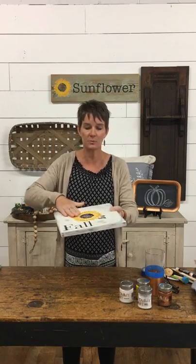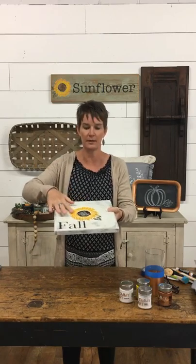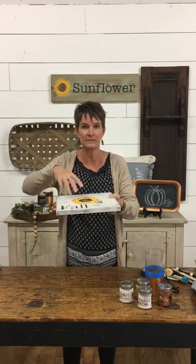I know you can't see this real well, but the idea that we're doing today with this sunflower is that we are using some of the products from the Tommy Art line that will give it a raised texture. So when you see it in person, you can tell that it's got a little bit of a 3D element to it. It's not just a flat stencil. I hate stenciling. I really do, because I never do it well, and it always bleeds out from under it for me, so I don't do it very often.